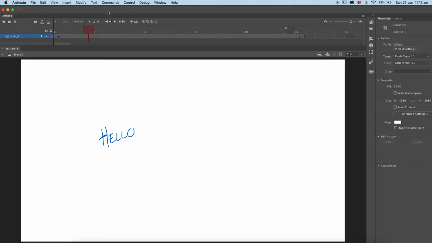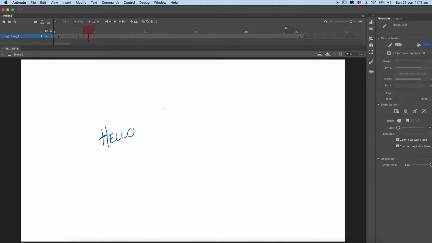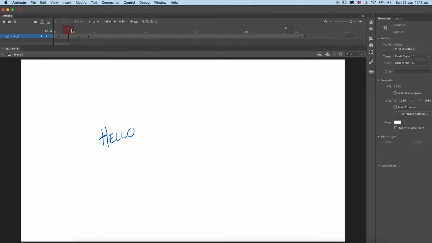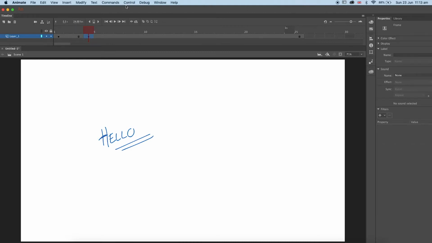This is because the way that you make a new blank keyframe in Animate CC is F7. If you then draw on that frame and want to make another keyframe with the same drawing, you press F6. So as you can see, I made a keyframe, I drew on it, I made another keyframe, it's the same drawing, but I can then add to it without altering the frame before it.